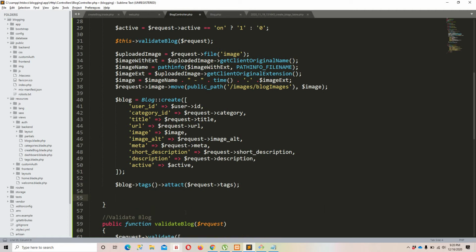Don't you worry. Basically what I'm doing right here, once the blog is created, I'm using this variable blog, and I'm using the method that we have in our blog.php, and I'm using the predefined method that is attach, and it is very powerful. You can see it is going to assign all the tags to this specific blog that we just created.